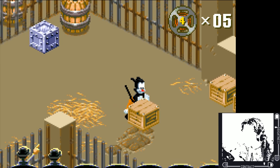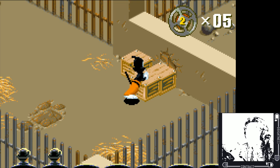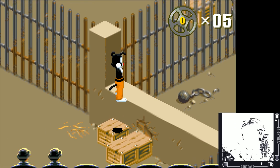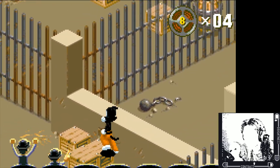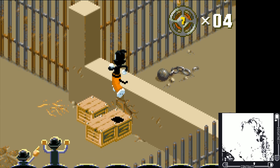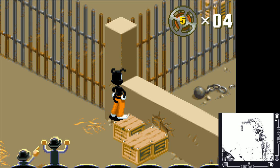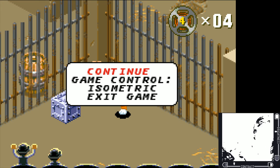Somewhere. Can you not unbind the controls for the Game Boy camera? Oh, believe me, I've tried, but it does not want to go. It's the most bizarre thing. It already knows there's X input. Press select on Game Boy camera to open menu. Other menu to stop. You think that would work?